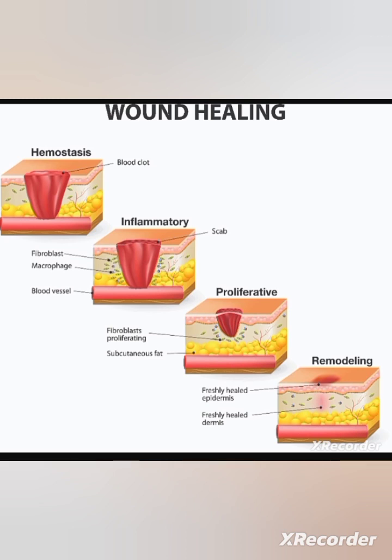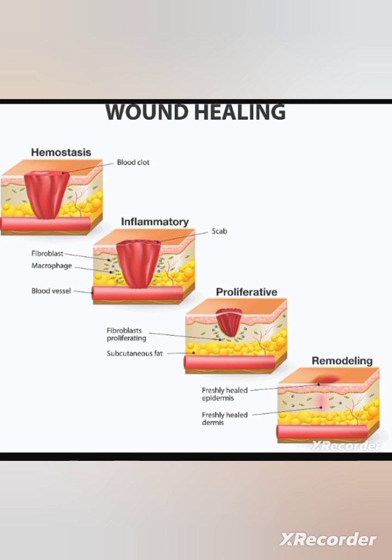In the proliferative phase, there are three distinct phases. The first one is filling of the wound. When there is an injury, that area should be filled with epithelial cells, right? So the filling of the wound will occur. Then contraction of the wound margins, or wound edges, will occur. Then after that, covering the wound, covering the wound by epithelialization.